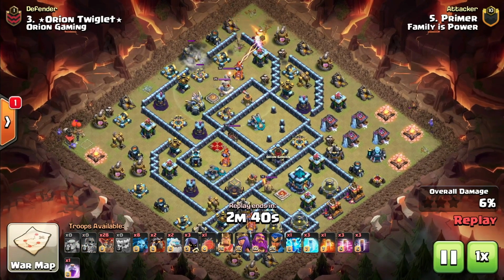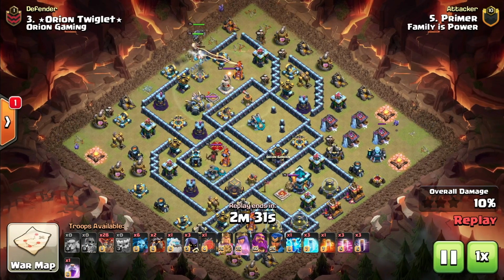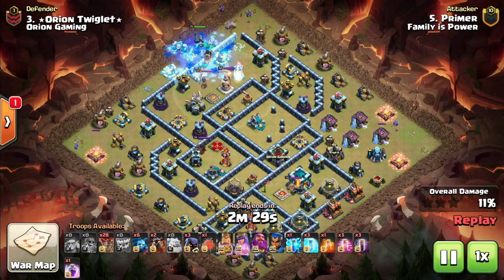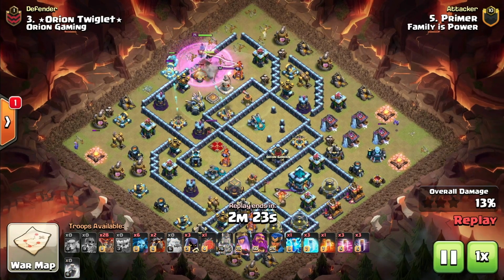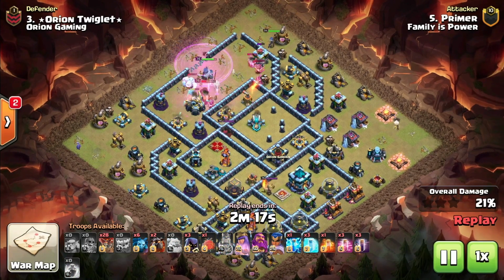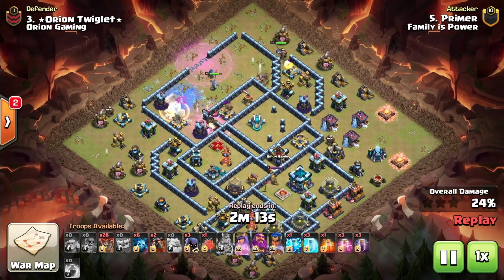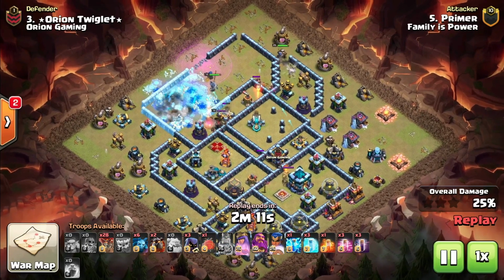I'm not bringing any skelly spells, if you notice, because although it would have been nice here, the multi's just going to roast everything. So instead, I chose to invest in a rage. And if you see here, a rage is great because there's so much high HP buildings, the RC, the multi, the expo, and the eagle. So if the Sui can take that down really quickly, both under the rage haste effect and also the higher damage effect, I can get a lot more value out of the Sui.